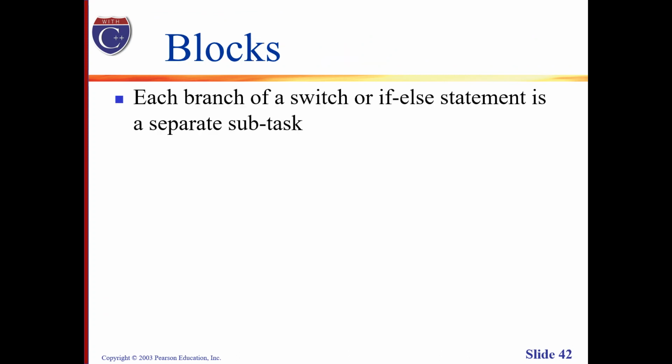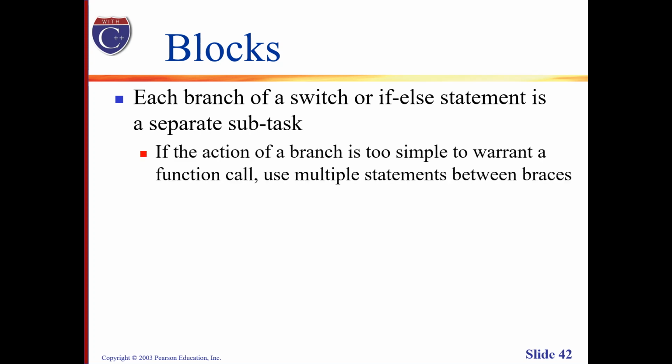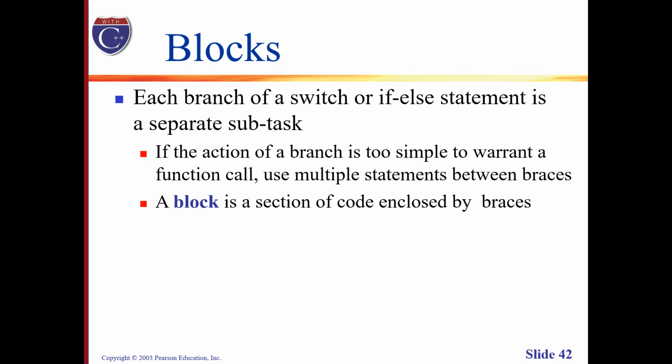What about blocks? In C++, each branch of a switch or if-else statement is a separate subtask which can be assigned to a block. If the action of a branch is too simple to warrant a function call, then we can use multiple statements between braces. Therefore, a block is a section of code enclosed by braces, just like what we've seen in our previous if-else statement.